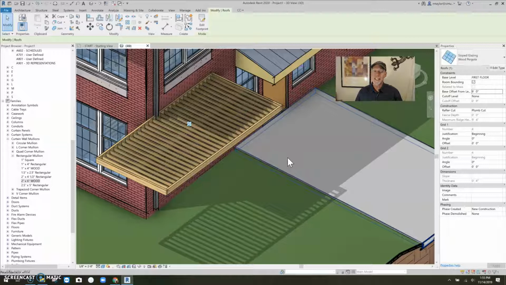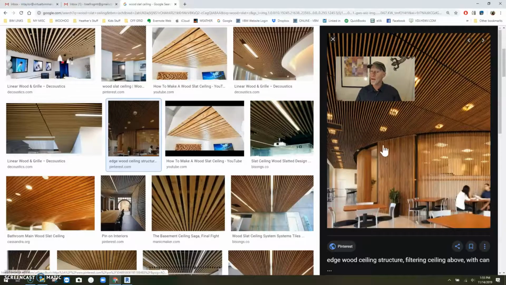It's fantastic. And this is the way to go when you are making these types of things, these wood ceiling structures. We can make any mullion, any thickness, anything we want. You can turn the boards flat like they have in some of these other pictures, or more commonly, keep them vertical, like in these pictures. You can have a perimeter piece of wood or not. If you don't want a perimeter piece of wood, you don't have to have one.